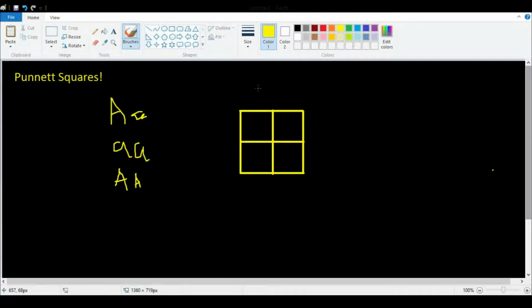So I'll give you guys an example now. Let's have a heterozygous male and a homozygous recessive female. I just like using A's because they're kind of simple, easy to use. And when I say pull them across, I just mean like this. Since these two boxes match up, they go there. Since these two boxes match up, they go there. Just like that. It's pretty easy, pretty simple. Anyone can really do it. It's quite useful. You can do them pretty quick.